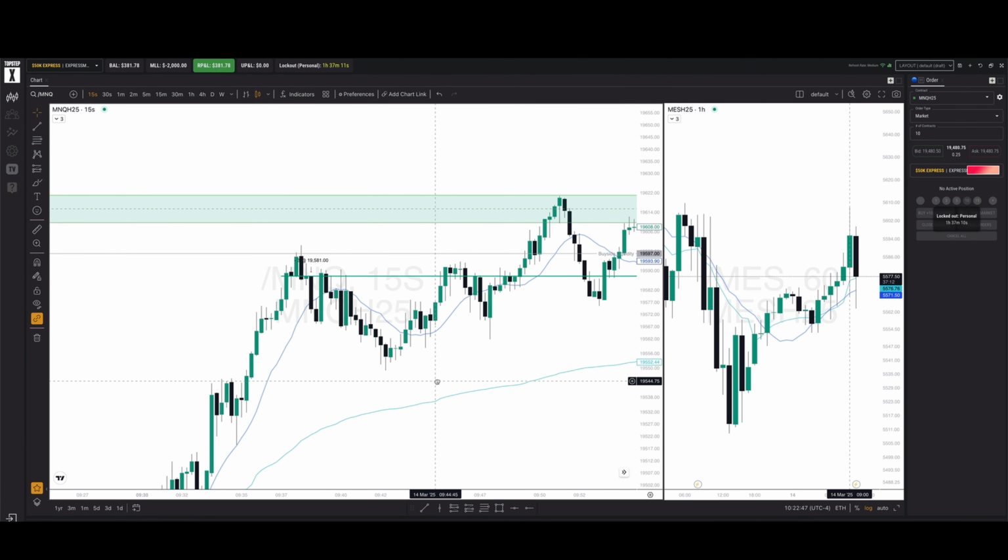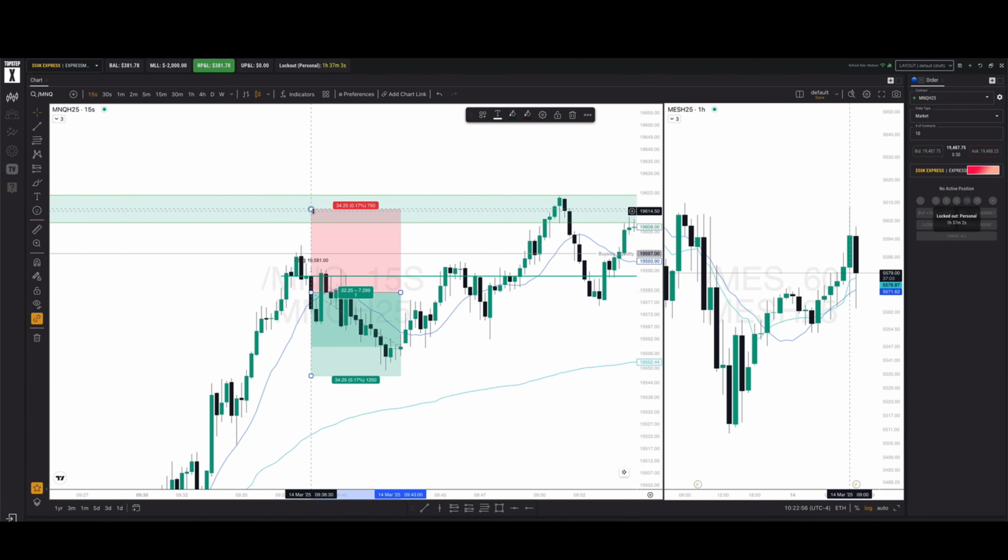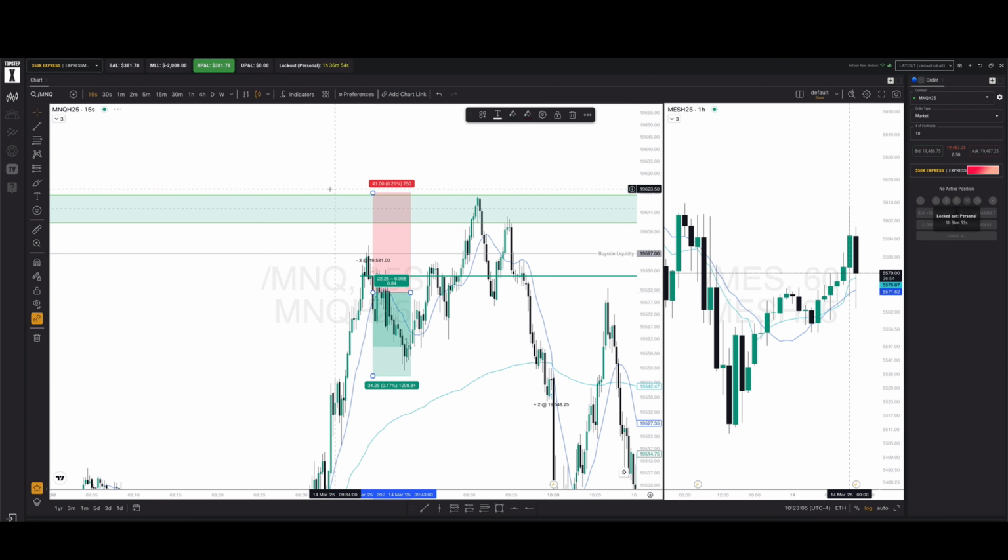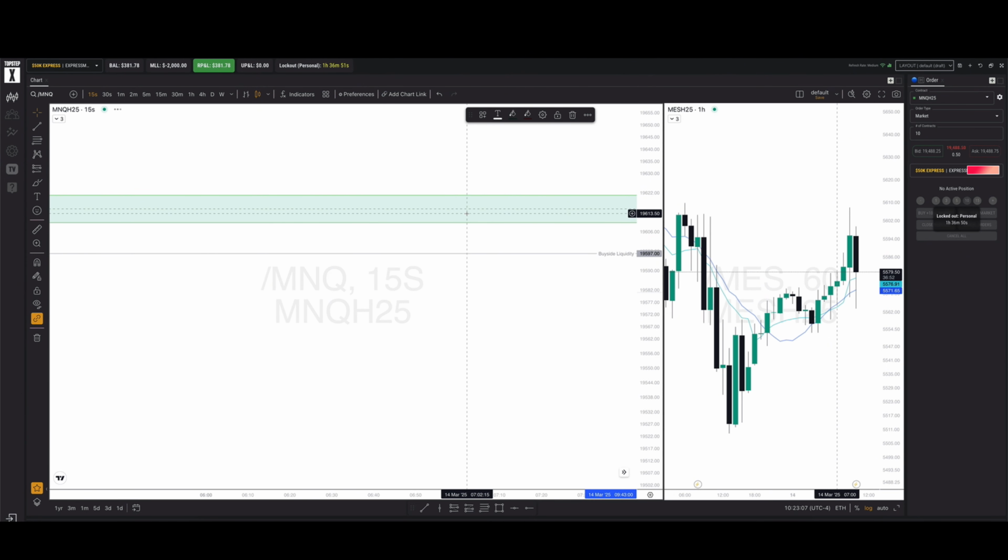Check. This is crazy. Two months ago, I would have closed this trade 100%. But this time I said, no, I'm going to stick to my rules. And I'm really glad I did. So I put my stop right above this area right here, the same area that I marked out on the 5 minutes. Let me go back and show you.